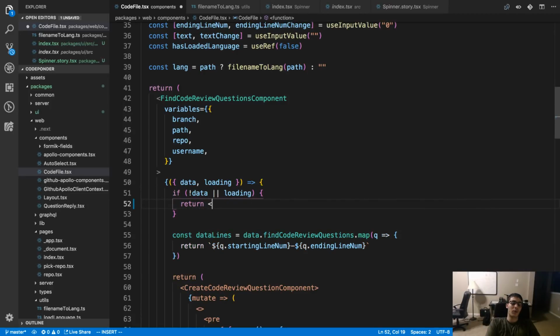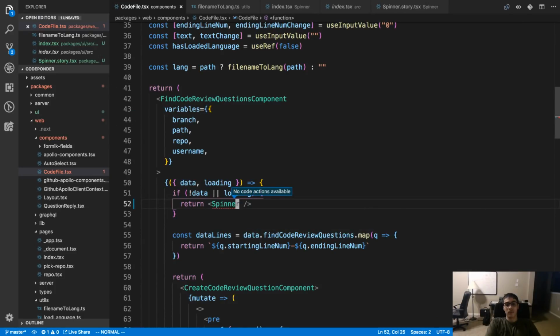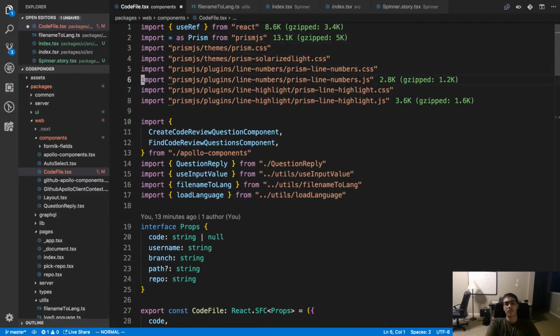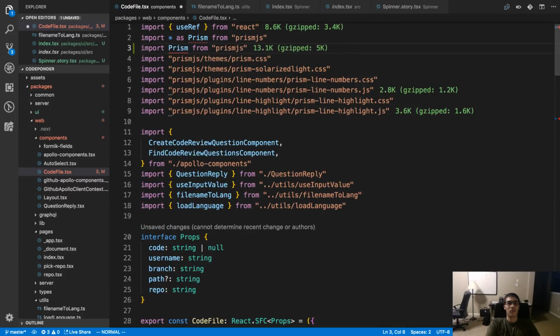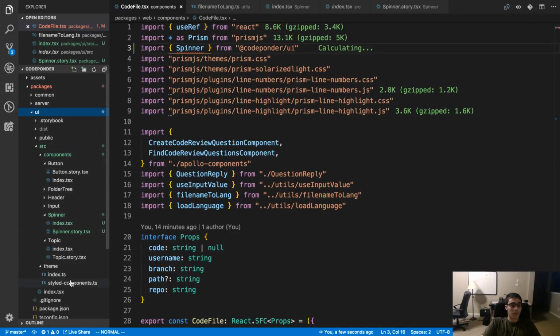So instead of null, we can actually do our spinner. I forgot to actually export it.